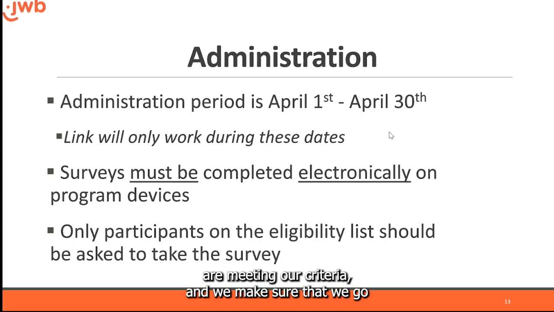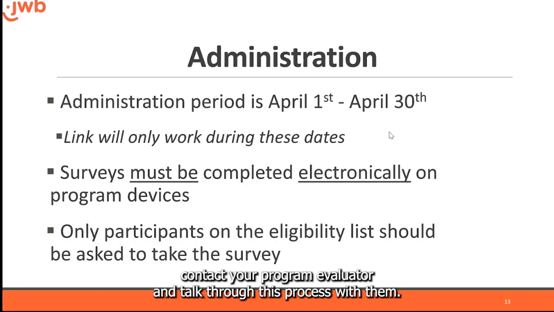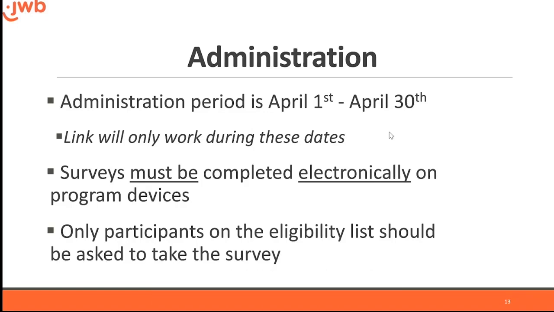And we make sure that we go based off of the information that we have in our system. So you should not be filling in extra names. Only the people on that list should be taking the survey. If you have a question or you have a participant who is not found on that list, but you think should be eligible, contact your assigned evaluator and talk through this process with them.